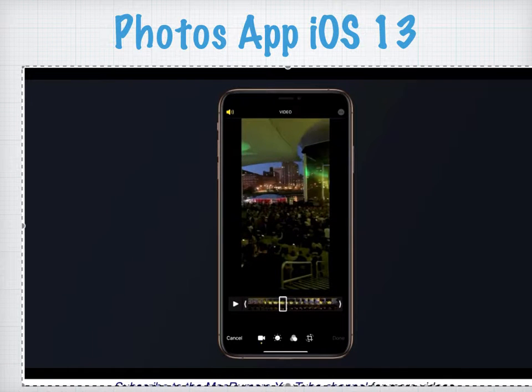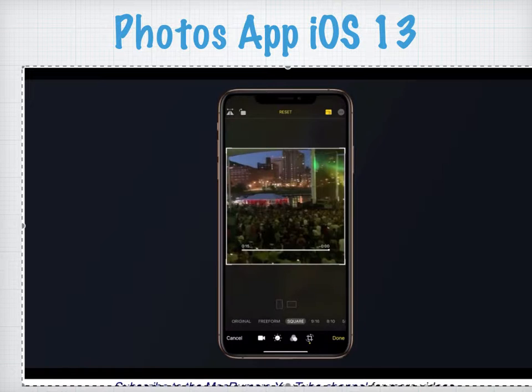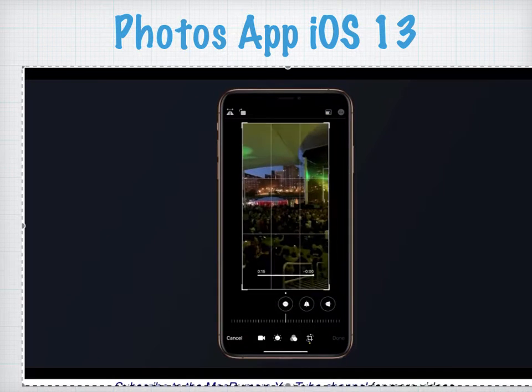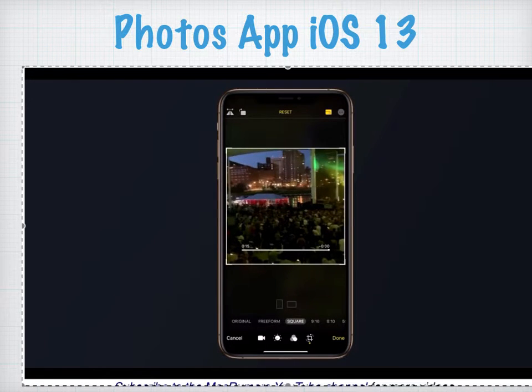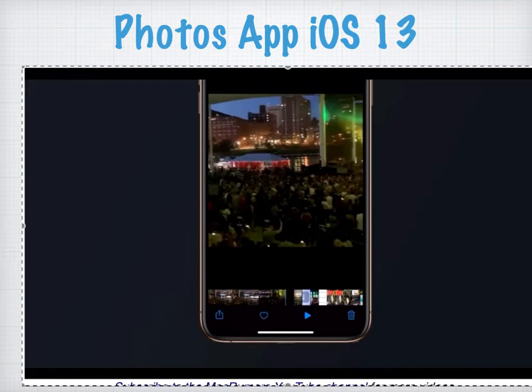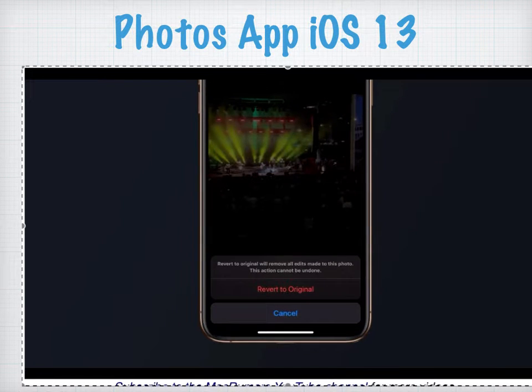Another useful feature, in my opinion, is the ability to change the aspect ratio on the fly by utilizing some of those different aspect ratio options. So for social media, where square videos might perform or look a little better, users can select the square option and the video's aspect ratio will be adjusted automatically. The best part about this is if you decide that you don't like any of these changes you made to your videos, you can actually just revert back to the original footage without losing anything at any time.